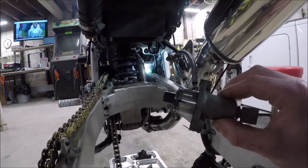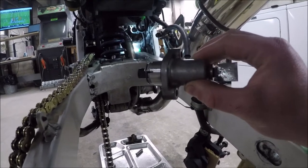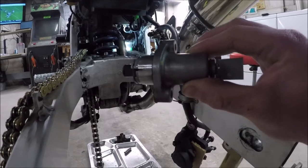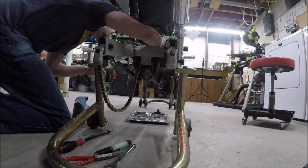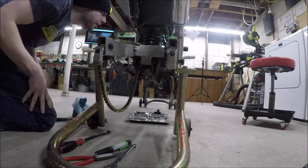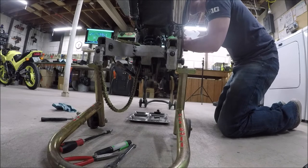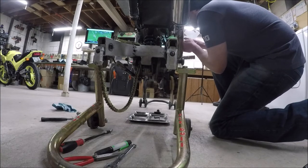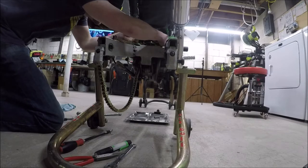Here it is. The moment, likely an hour, that I've been fearing more than any. Getting this rear cam chain tensioner back on there without disturbing my tool and exploding it. I've got to put safety glasses on for this part, I just remembered. I have no idea what's actually going to work, so I'm not even going to be able to narrate this part. I'm just going to be trying. I assume this is going to take me at least an hour. Oh, that might work. Positioning it. It's so scary. That is there. That is there. Oh, yeah. These got to go to 88 inch pounds, which I'm guesstimating because I can't tell. Oh, yeah. Whew. That bad boy is on there.